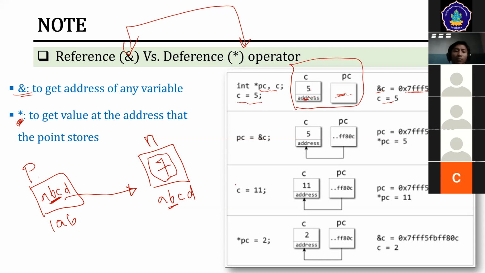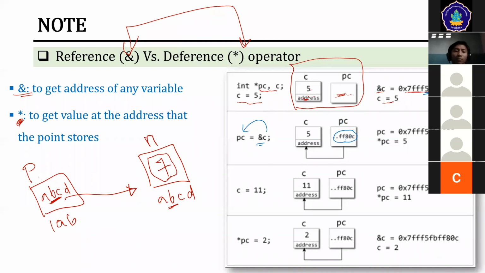But in the next step, here, we put some address into this variable by using this symbol. And here we take the address of C to store in PC, right? PC is a pointer. So now PC is storing the address of C. This is the address of C. We put it to store in the PC variable.